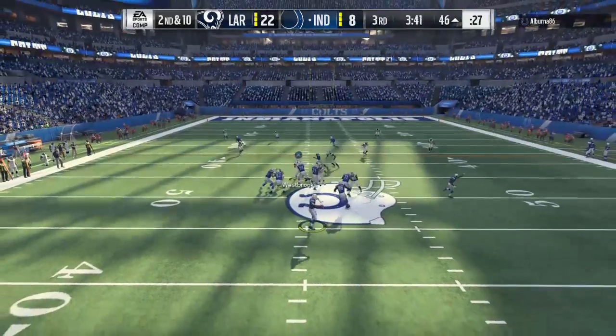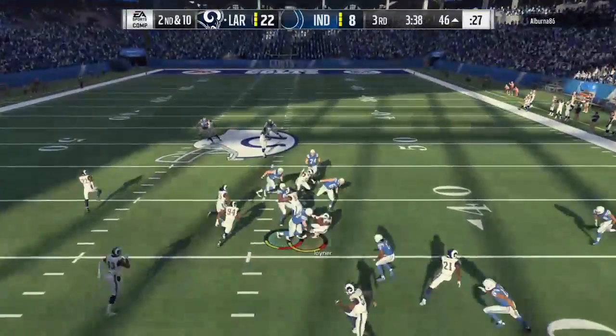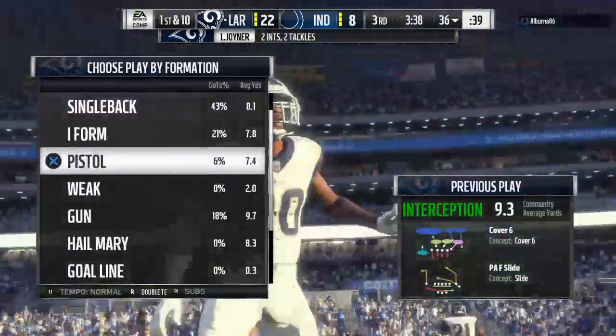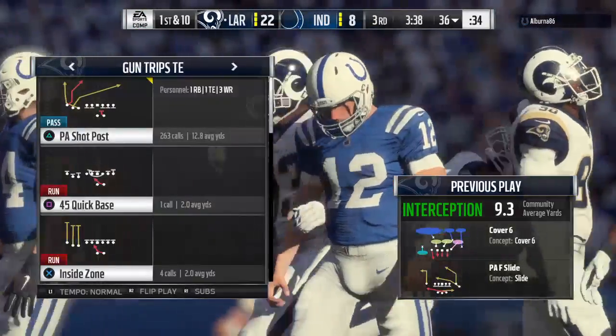Back to the air. Luck on second down. And Luck will be intercepted for a third time. Picked off at the 33. And they take possession of the football and have it at the 36-yard line.